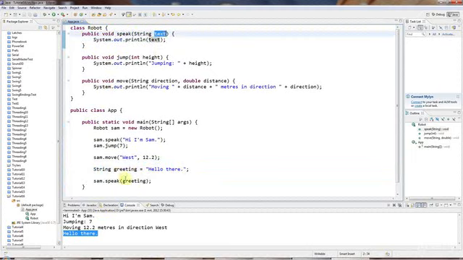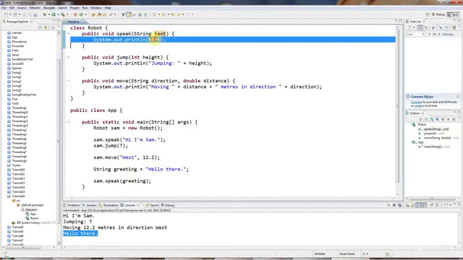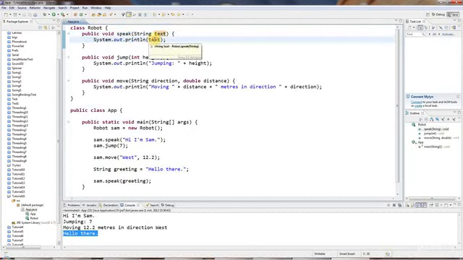So the method doesn't care what you called it here. It doesn't need to know, it doesn't matter. This method says, okay, I'm going to get a string, and I'll call that string text. And here it's using that string by referring to its name, which is text. Hopefully that will help if you're confused. It does take a while to get your head around this, but the bottom line is that this actually is the same string that you've got here. It's just that you call it by a different name in your method.